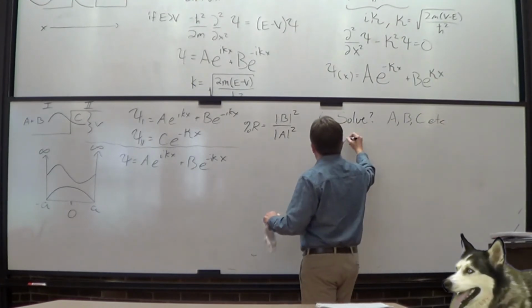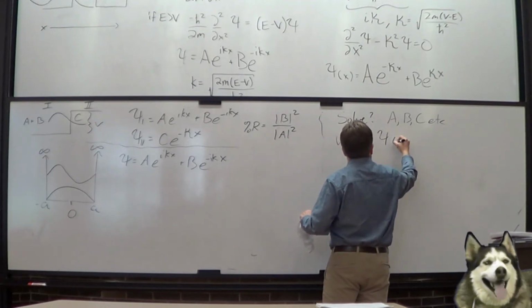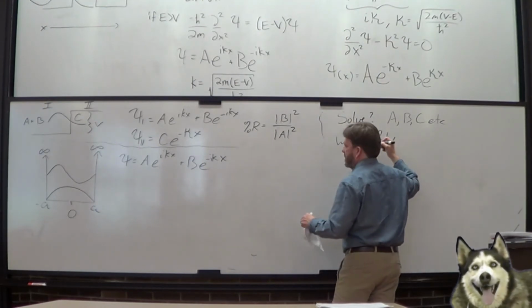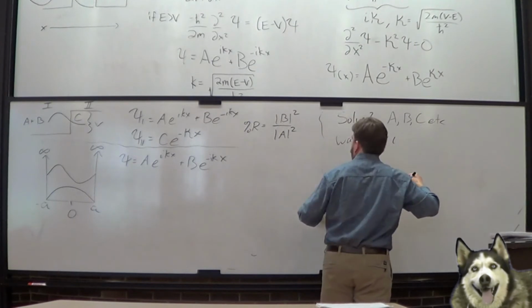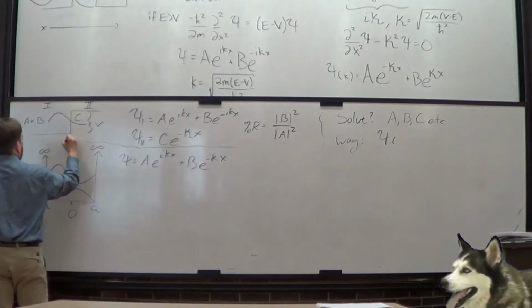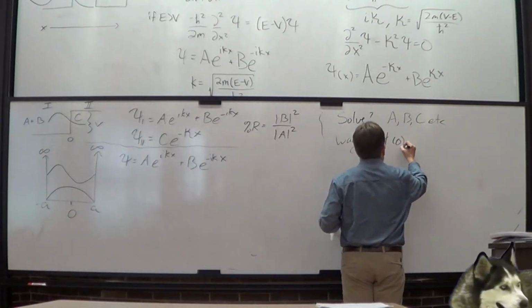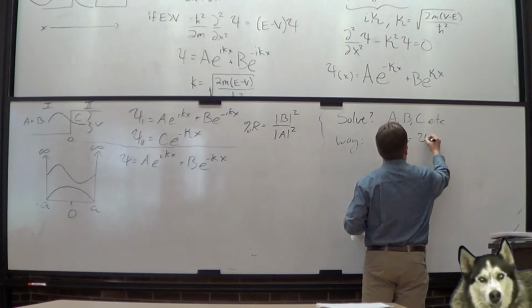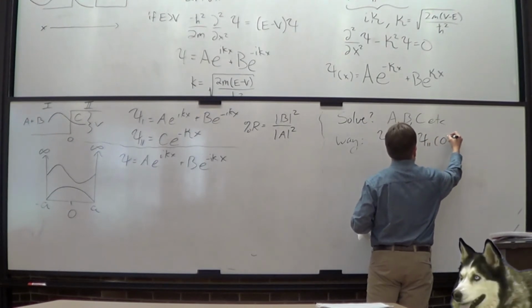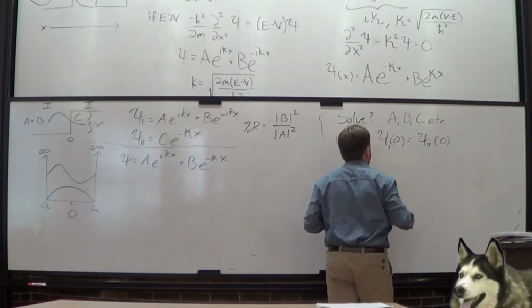And the way is to set boundary conditions. So in the first example, let's say that you're at x equals 0. You know that the wave function in region 1 needs to be equal to the wave function in region 2 at x equals 0. So that's because wave functions need to be continuous.